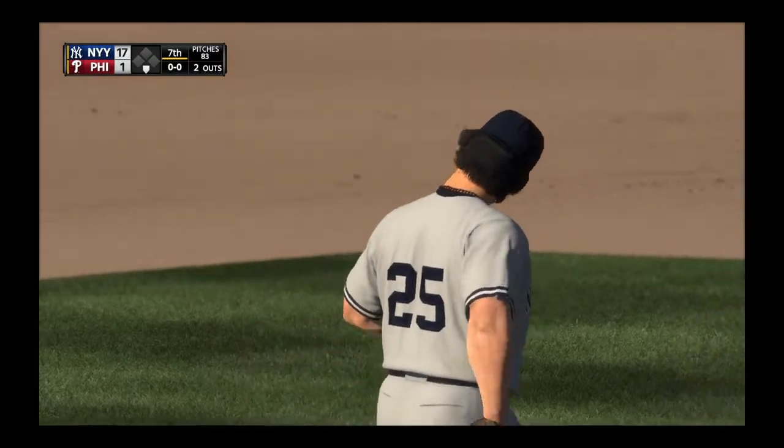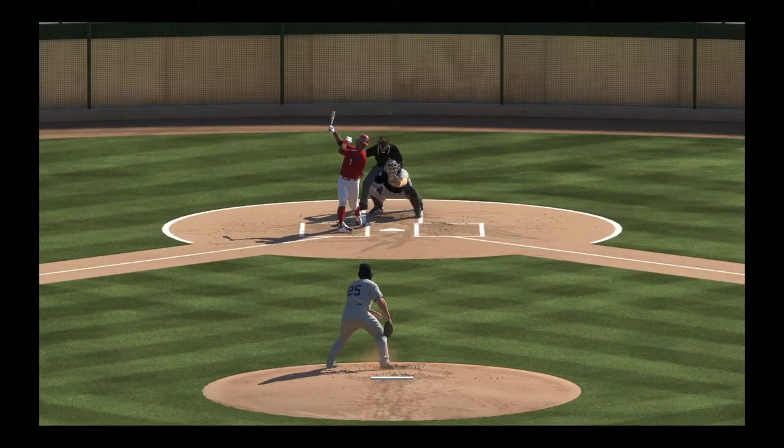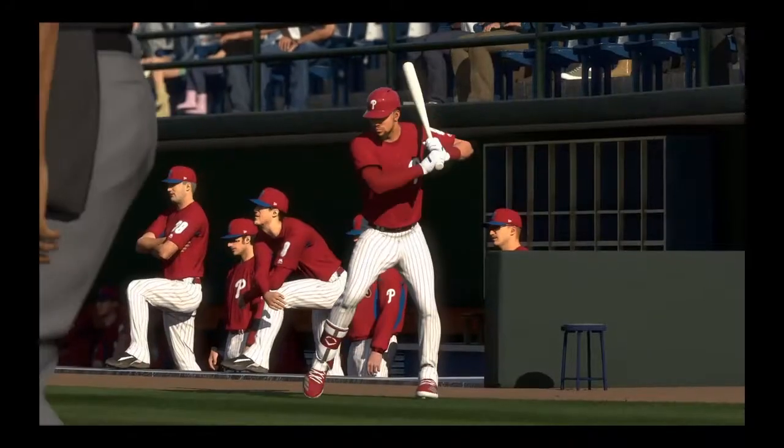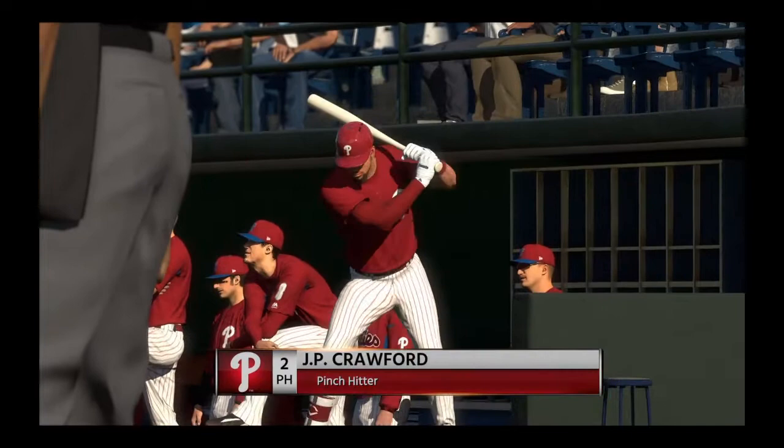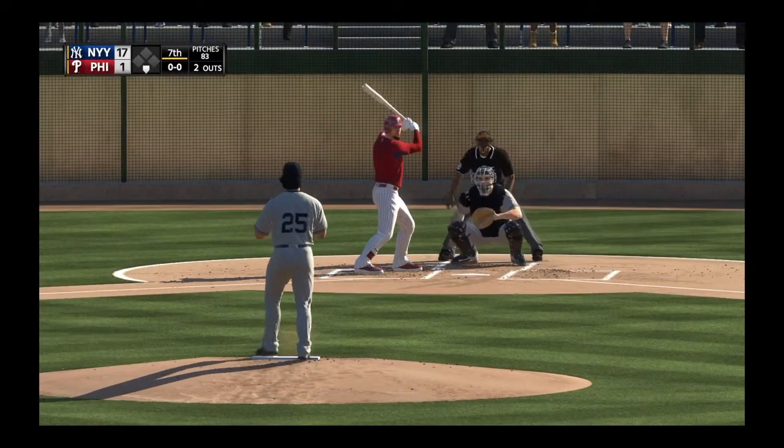Well, he's really rolling on the mound right now. All you have to do is look at the last four hitters for evidence. All four of them have gone down on strikes, as you're seeing here. That's not easy to do, so you know he's got to be pretty dialed in out there. J.P. Walker.